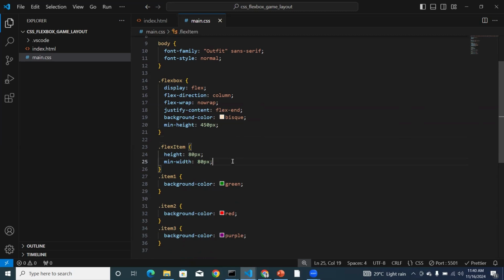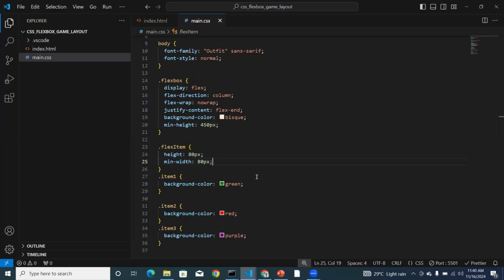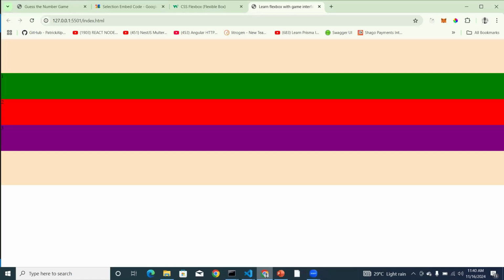Okay, that should still be okay for us, right? That should be okay for us. So we have all these sets now, right? So if I want to move this to the center, I can just say flex center. All right, so you can see that it moves to the center, equal space from here to here and from here to here. So the movement is along the main axis, along the vertical axis, right?